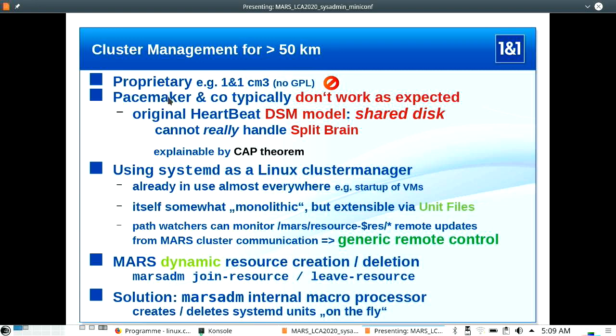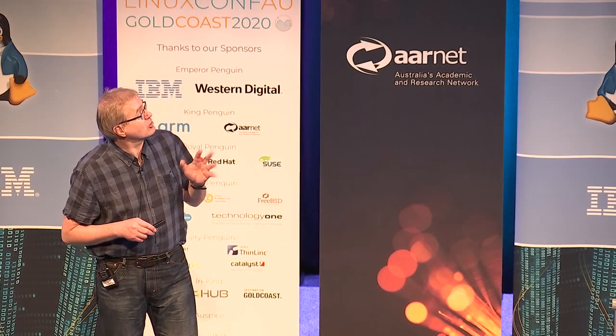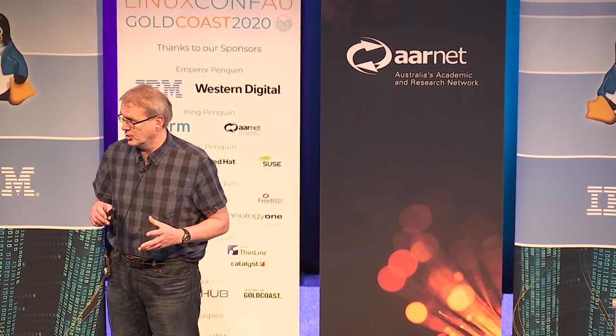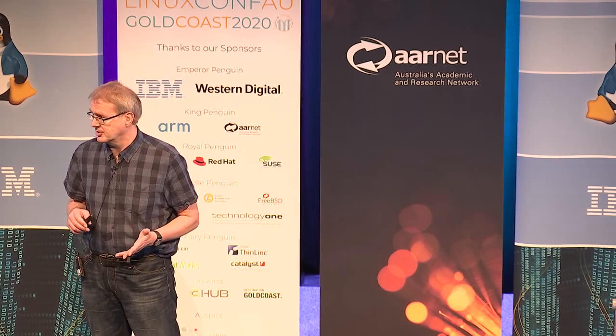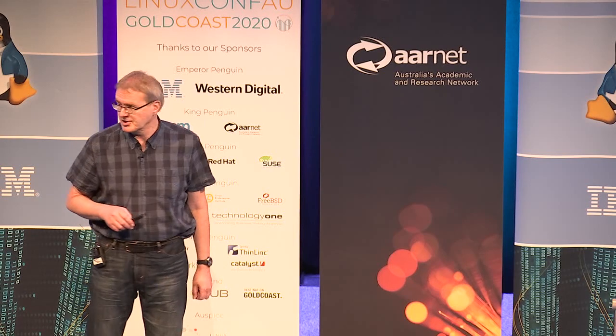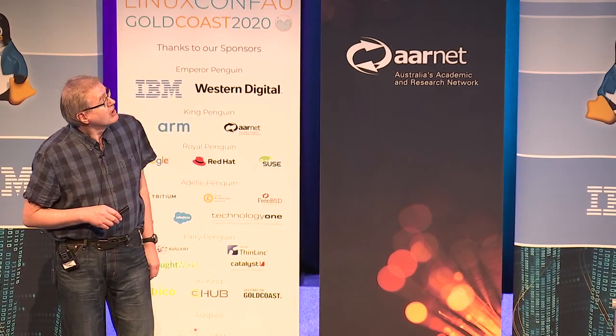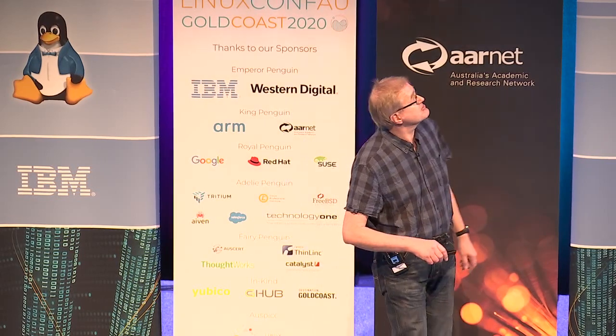Of course, a typical sysadmin would first try the existing cluster managers. So of course, will they work? Several teams in our company have tried and they have failed. It doesn't work as expected because of split brain. I think the reason is probably that the original model, before it was called Pacemaker, the original heartbeat, is a distributed shared memory model. It's strict consistency originally, and it looks like this could be the reason. This is just my guess. There's a theoretical explanation in the CAP theorem, not for this talk, but if you want to discuss it, of course we can. I have a slide in the appendix.